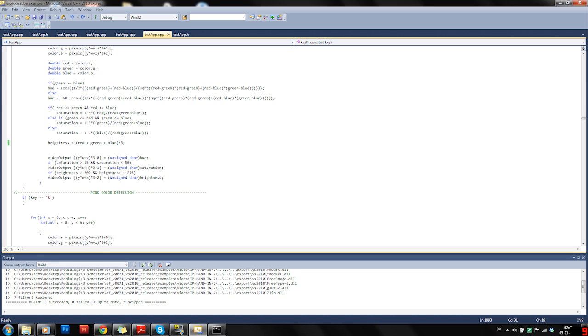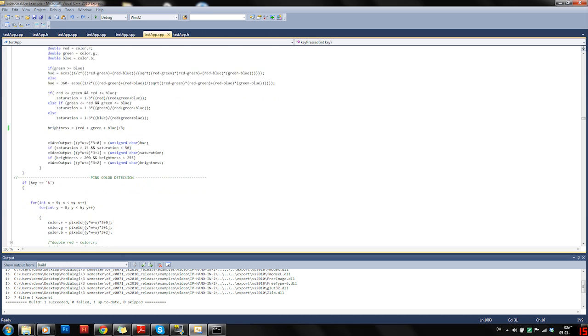And the brightness will look through the pixel to see if it's between 200 and 255. If so, we get these bright pixels inside. These not very saturated bright pixels give us those pastel colors it's supposed to be.